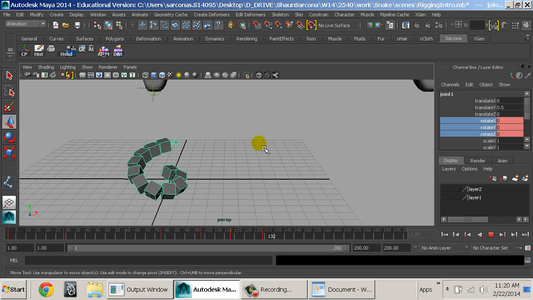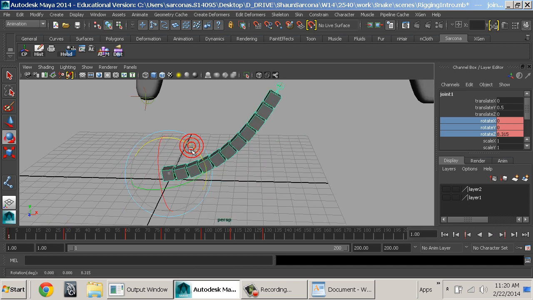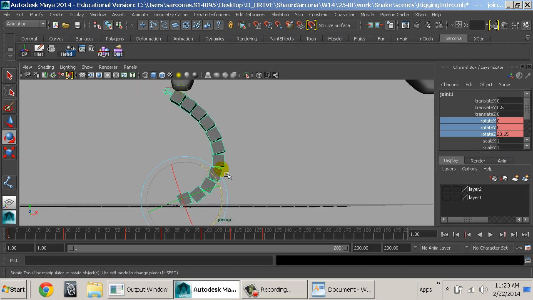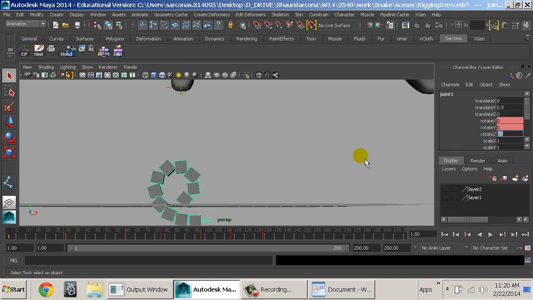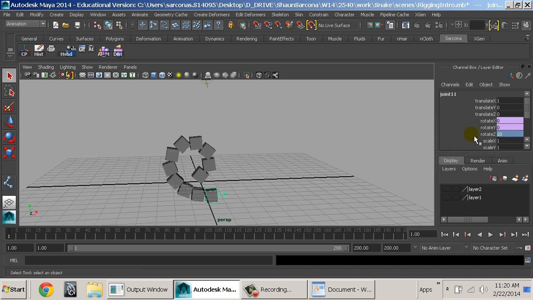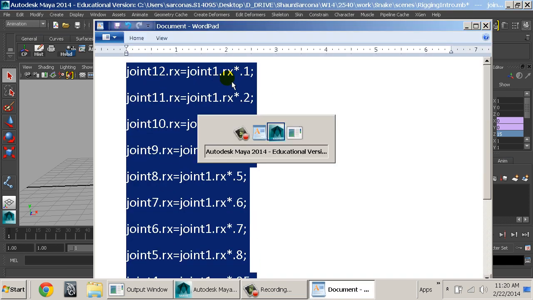And you see it's a little bit looser. It's not as tight as it was. And the reason for that is because these values are not 100%. So as I rotate this one, let's say 50 degrees, this end one here is only getting rotated 10 because it's only a fifth of what the other one is. Okay, or whatever percentage I typed in there. 0.1.